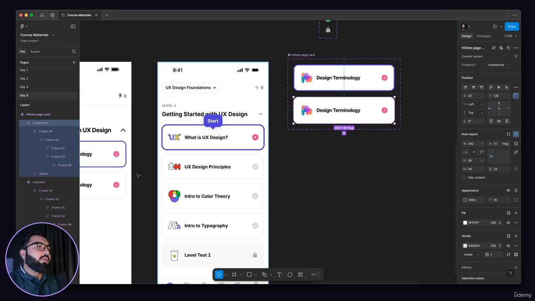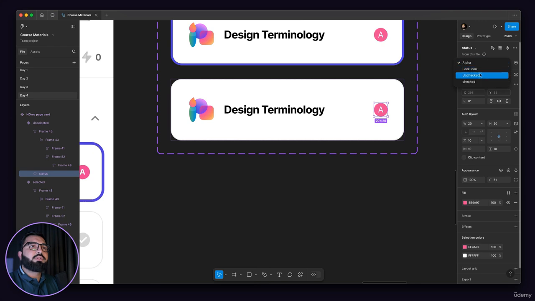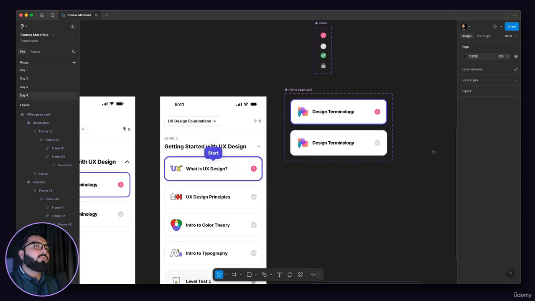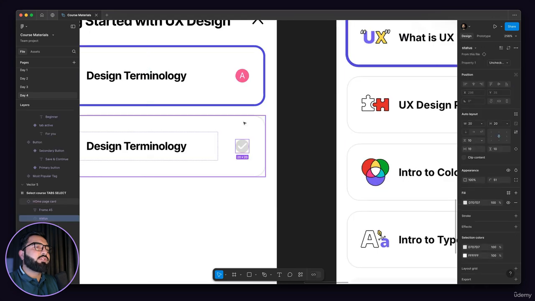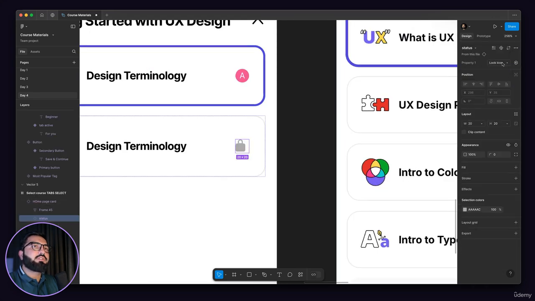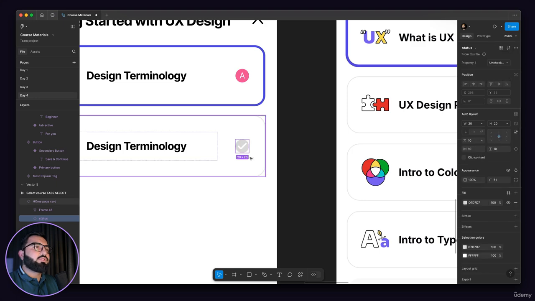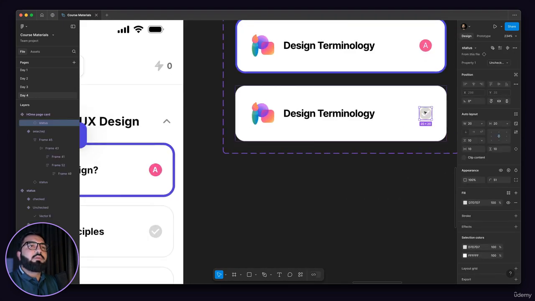Okay, and by default we can also change it from here, and this one should be unchecked, but we can play with it. Okay, so now unchecked is applied everywhere, and we can choose it from here. For example, unchecked is lock, and this is unchecked. So yeah, this is how we can play with this.